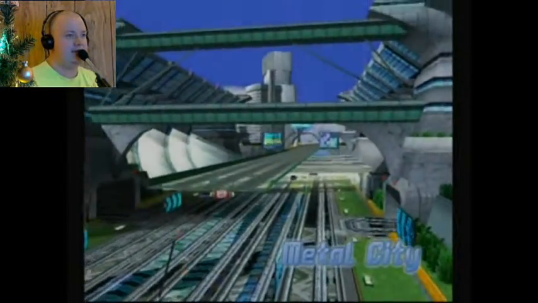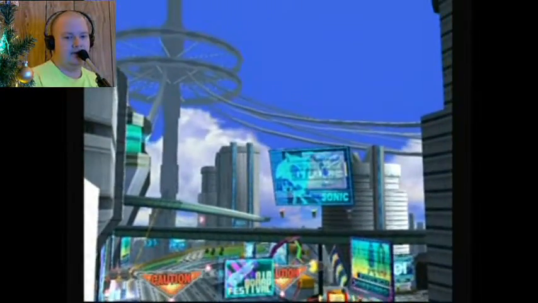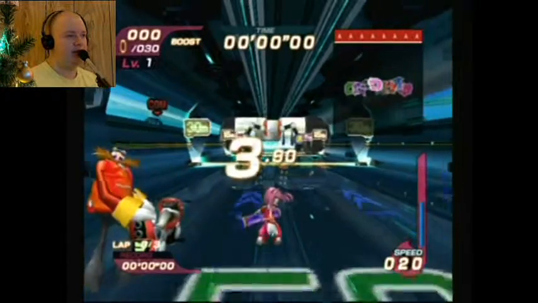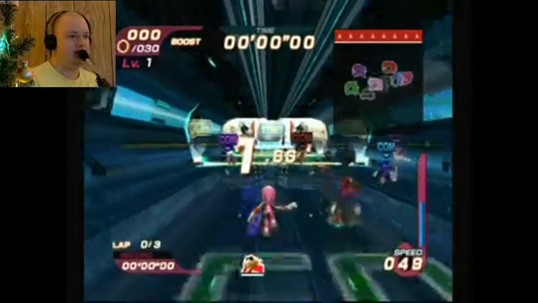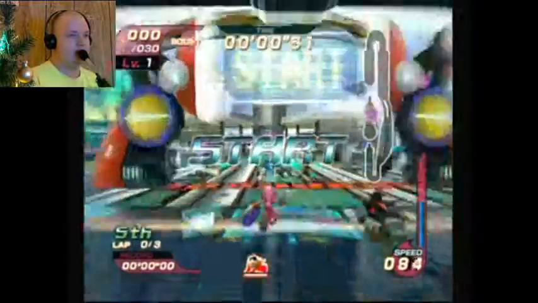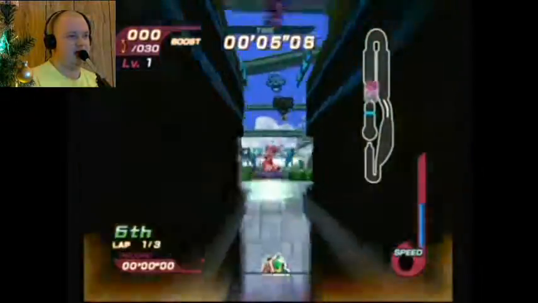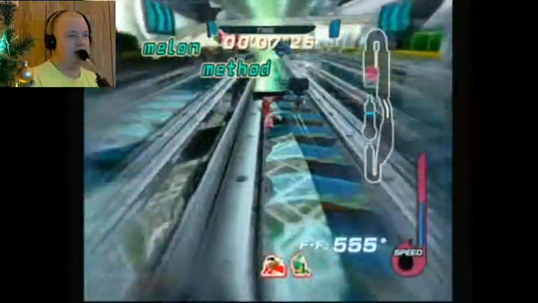We're in Metal City again, but that's all right. Here we go. What are we looking at for time here? Am I even going? Yep, I'm going. 8 minutes in. All right, here we go. Ooh, Eggman's with us this time. And go, go, go! All right, that was a terrible, terrible start. Who am I racing against? Eggman, Shadow. I'm trying to see who I can see. Knuckles, I think.